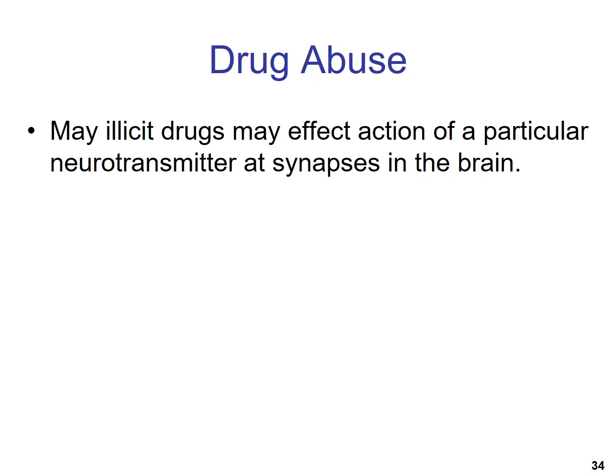Okay, so there are a lot of both legal and illegal drugs that can cause actions of a particular neurotransmitter at brain synapses. The first thing I'm going to tell y'all is a personal disclaimer. Any of these things that are illegal, I am only speaking from book knowledge. I have not experienced them myself, and I would encourage you not to do any of those. In fact, even the legal ones that I'm going to talk about, alcohol and nicotine, aren't particularly good for you either.